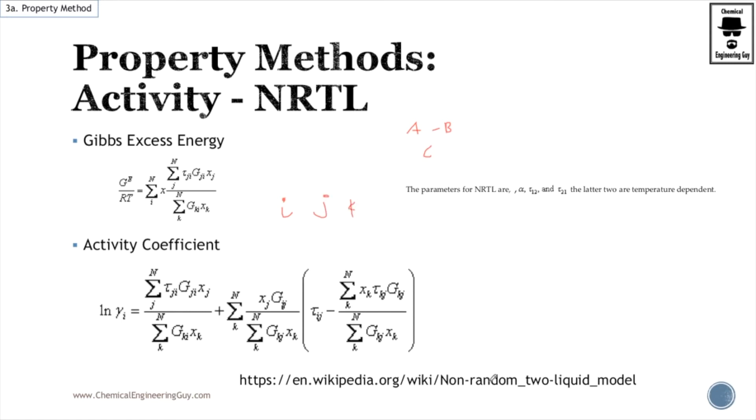If you want to know a little bit more on the model, I'm not going to be that technical because all this is done by Aspen. We just need to understand why it's good and why it's not that good for our model, but as stated before, it's because of the three components here. Now the activity coefficient is based on this equation. The natural logarithm of the activity coefficient of I will be given by the addition of all the interactions of these guys right here. This is for J and K, this is for I and J giving K, and as you can see, it's very important to consider K, J, and I.